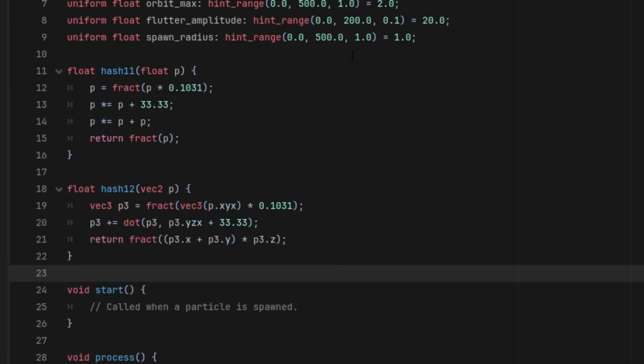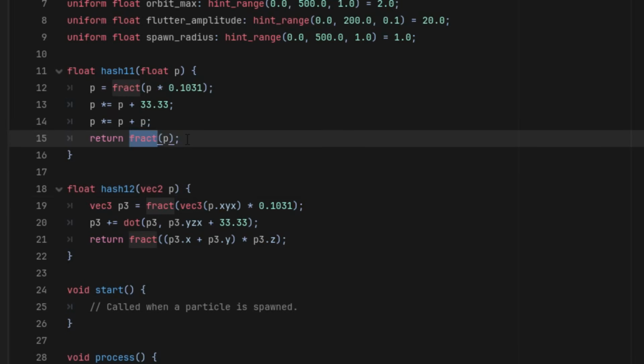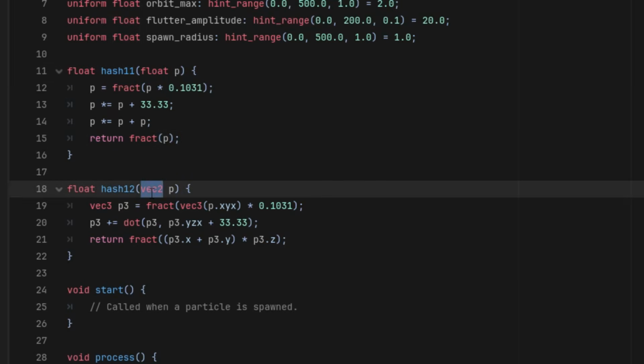As we can see, both functions return a float in the range from 0 to 1, because the result is the result of the fract function. The first takes a float as its input parameter, while the second one takes a vector 2, hence the names hash11 and hash12.